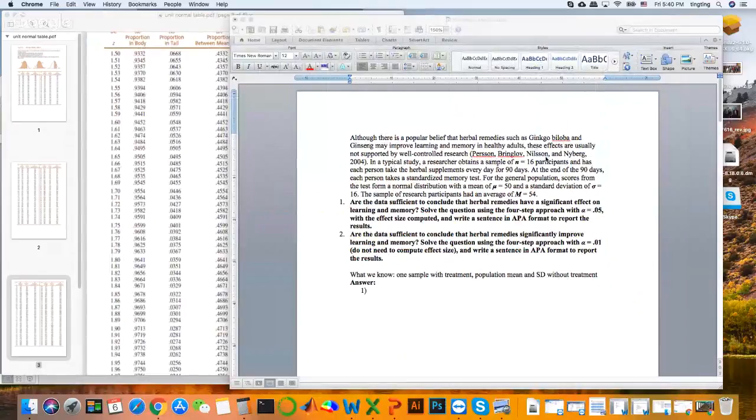Hello, everybody. Today I will give you some examples of how to understand and solve the problems in the exam. Some students told me, "Professor, I know how to perform all these t-tests or the z-score test, but I feel the question is hard to understand, and I don't know which test I should use to solve the problem." So today I will give you some examples, and maybe it's helpful for you to solve the problems in exam 2.